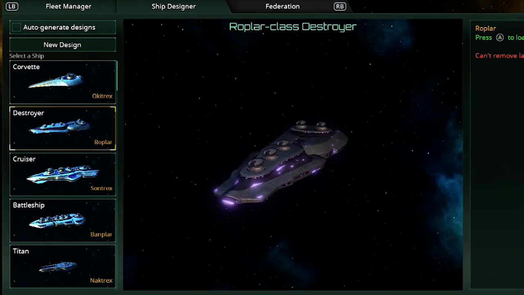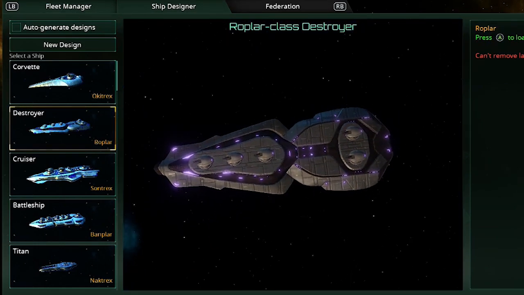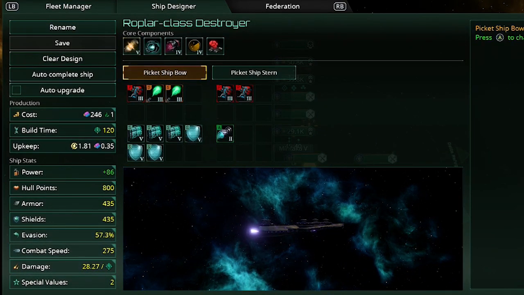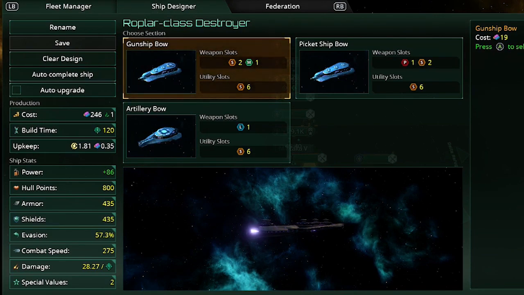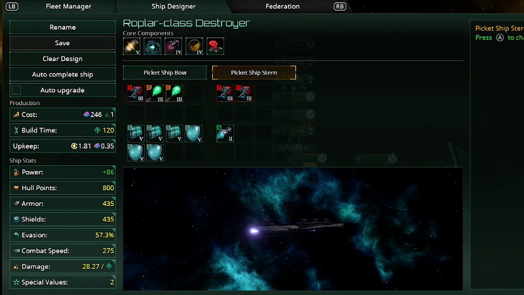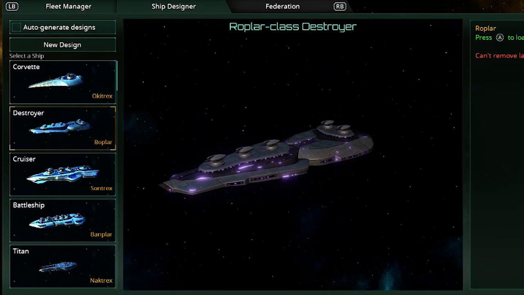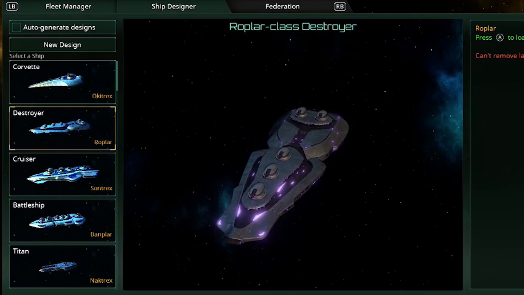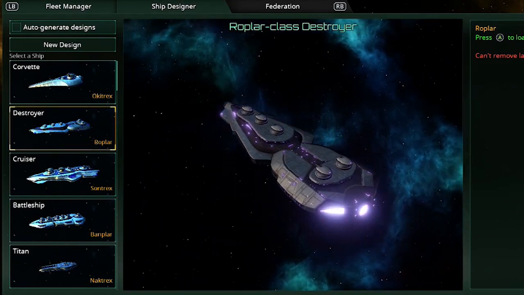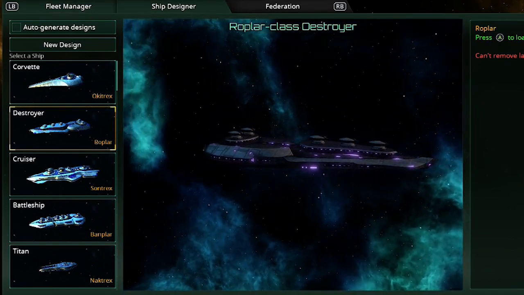It's crazy. Then we come to the Destroyer, and the Destroyer obviously looks a little bit more segmented, almost as if it's just had two pieces mushed together. It's a little strange, but you can indeed change the way that looks with the gunship, the picket ship, and the artillery bow, as well as the picket ship stern, the interceptor stern, and the gunship stern. But this one I tend to run because it has the picket, point defense and stuff like that. Not the most fleet power heavy destroyer, but it certainly gets the job done when fighting strike craft as well as combating missiles. But I just love the way this looks. All of the humanoid ships just look so, so good.